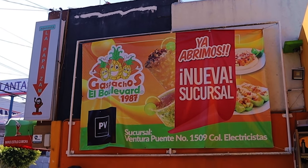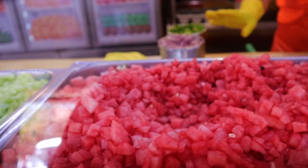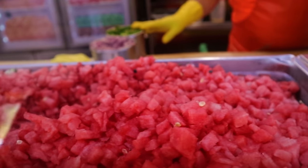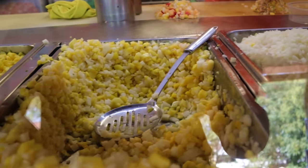Number one on the list of things to try here in Morelia is something called a gazpacho — but it's not what you think. When I think of gazpacho I think of a cold tomato-based soup, but that's not what it is here. It's like a fruit cup on steroids, an adult fruit cup. It's a mix of chopped-up fruits with some interesting additions like finely chopped onion, maybe some green chilies, lime juice, and cotija cheese. A lot of interesting flavors coming together.